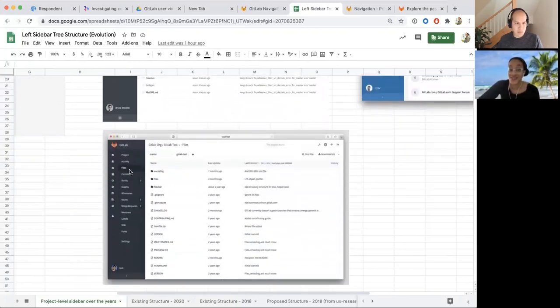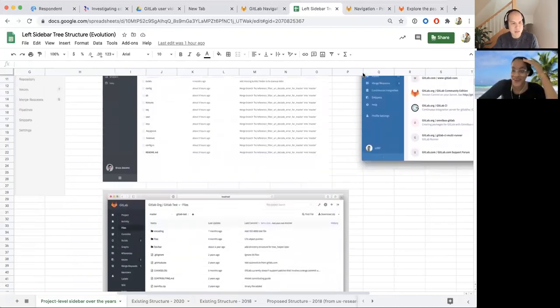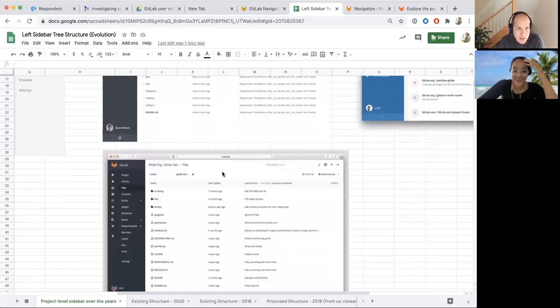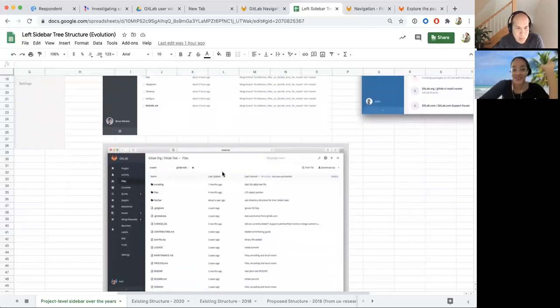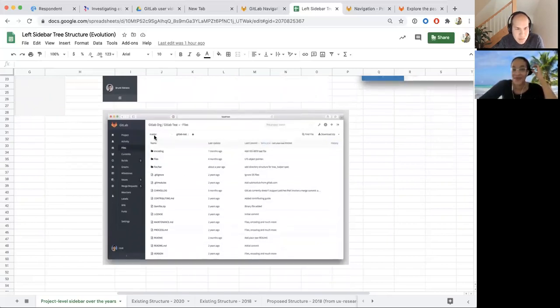I just saw this screenshot today, and I was like, oh my goodness, I did not even know where it was, but this is somewhere in between the original and, I don't know. I just literally saw it today in an issue, and Annabelle posted it, and she was like, "This is from GitLab version 8 or something." I'm like, "What?"